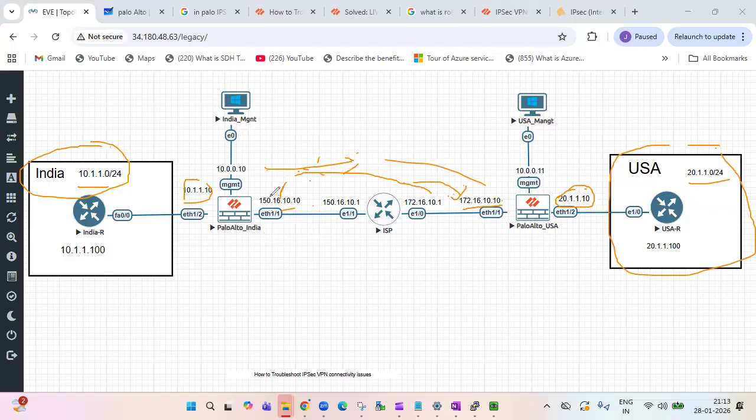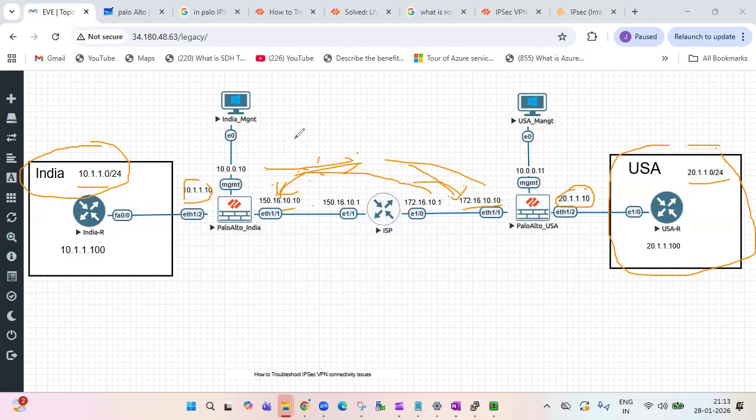In IKE crypto, we configure the hashing algorithm, encryption algorithm, Diffie-Hellman keys, and lifetime. These are the parameters we configure under the IKE crypto. On both sides, this IKE crypto should match. If there is any error or any mismatch of IKE crypto between the two sides, then in the system logs you will see the error, no suitable proposal.